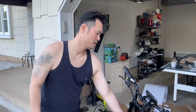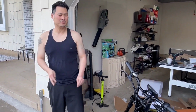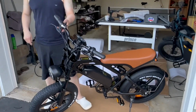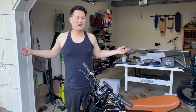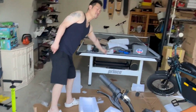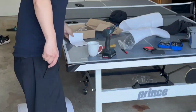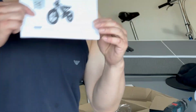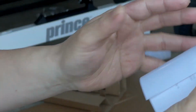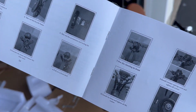After an hour playing with this, unscrew this, that was stupid. I thought there was no manual. And at the end, when I almost finished, I found a manual in this box here. This is crazy. But anyway, this is not good, okay? All the pictures are black and white. You can barely see anything. So basically, I'm just guessing.